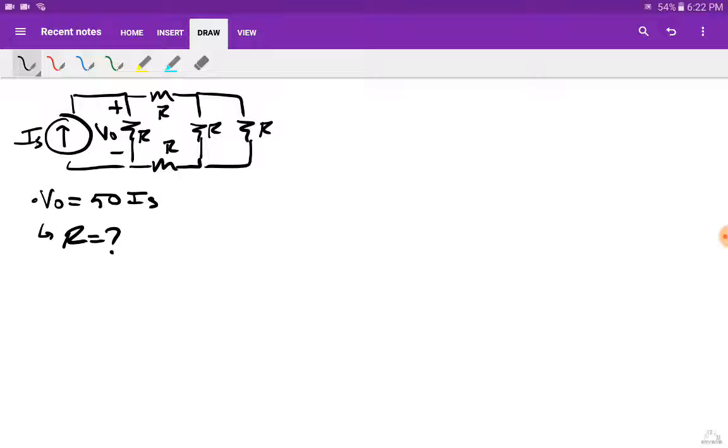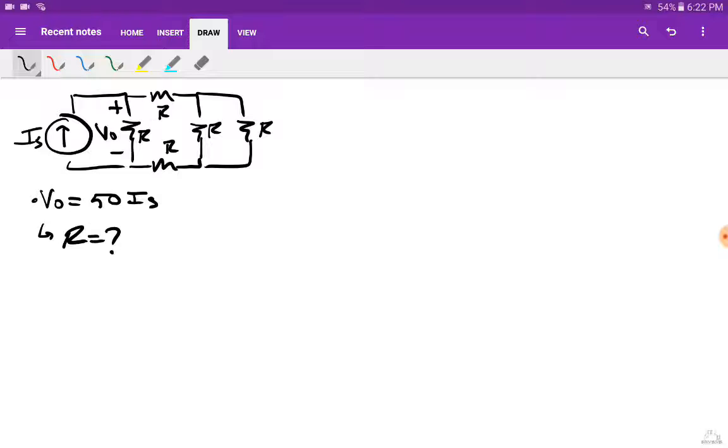We have a current source given as IS, it's unknown. And I have 1, 2, 3, 4, 5, an array of resistors connected to my current source. 5 resistors, all value R, where R is unknown. Then they tell you that there's a voltage on this first resistor called the output voltage, V out or VL. V naught, whatever. Now, all they tell you is based on this configuration, the V out is equal to 50 times IS. They say just with this information, what is R equal to?